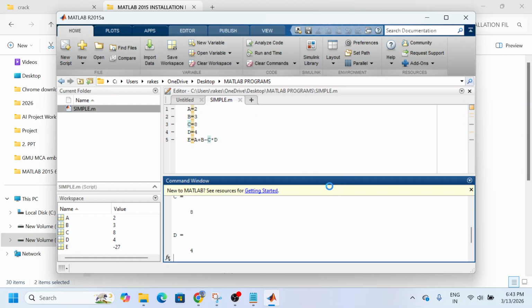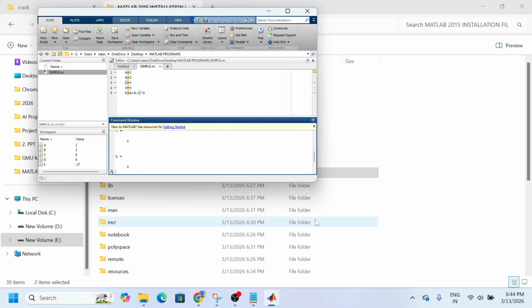Only the installation steps will be different compared to the 16 version and the 15 version. The software is not free, so this is a cracked version. If you need a legal application, you need to pay on the MATLAB platform, and from there you can download the paid version of the software.